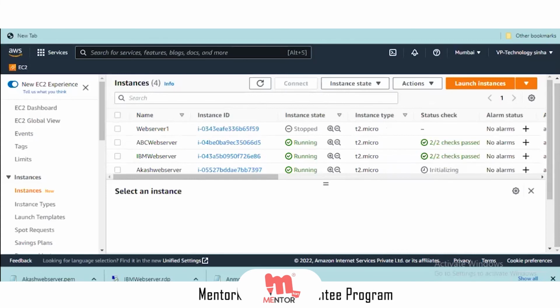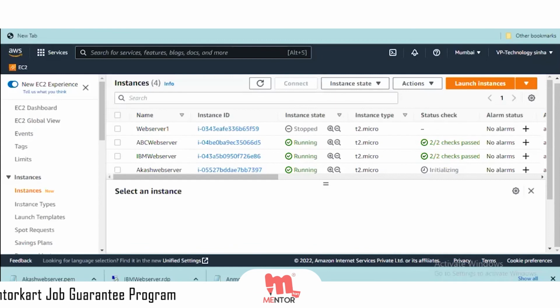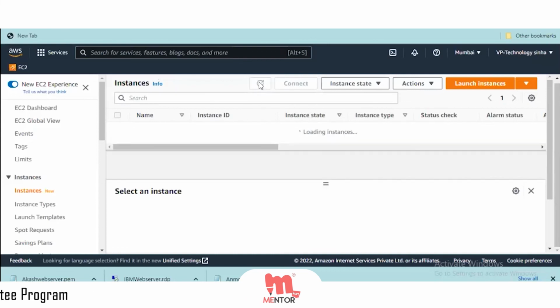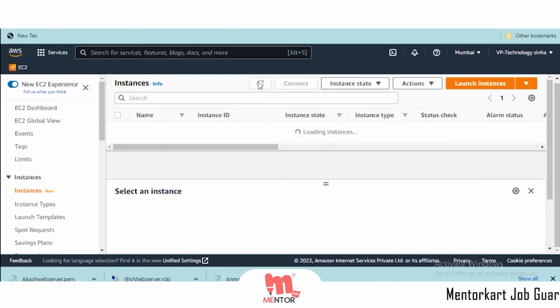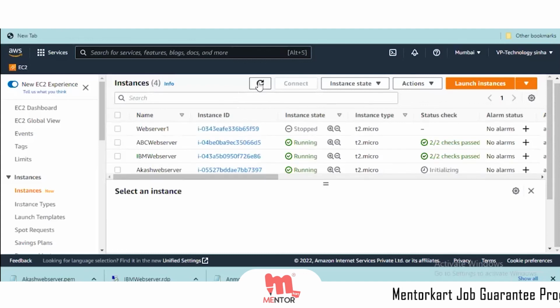Complete. So initialize. All this is just to see the web page.